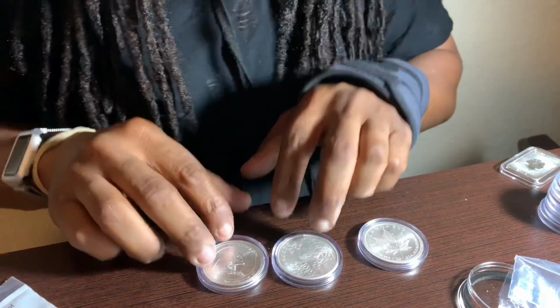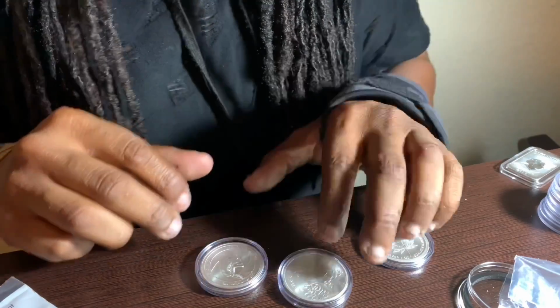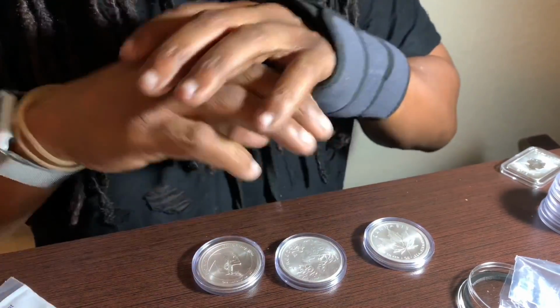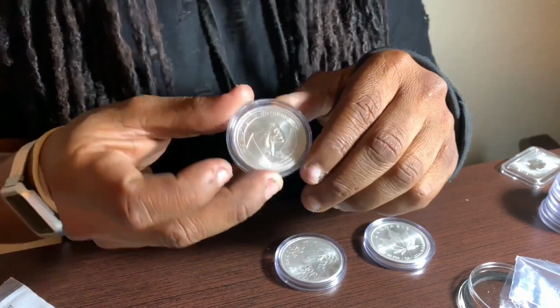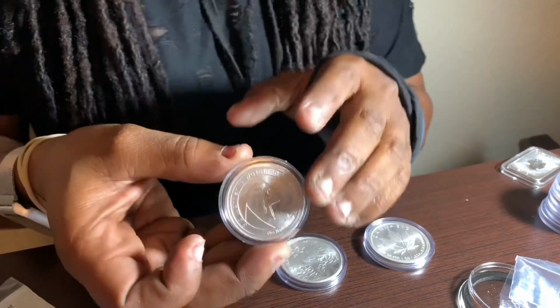Now, as far as the design for these two, out of these two, which has the best design? I would have to say the Freedom Girl takes it all, because you can see the details on the hair. You can see the details on all that. Now, as far as creativeness, I love the way they have this one. So as far as my best Silver Shield purchase today, it has to be this one.